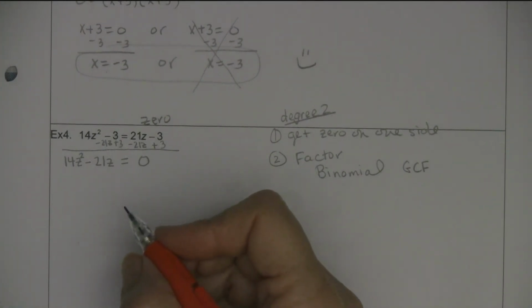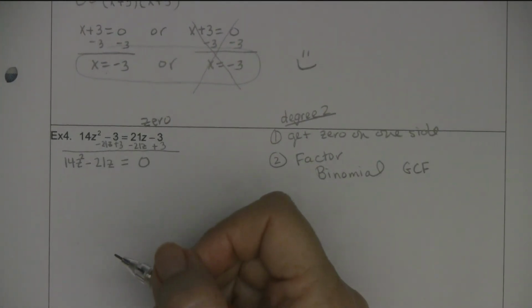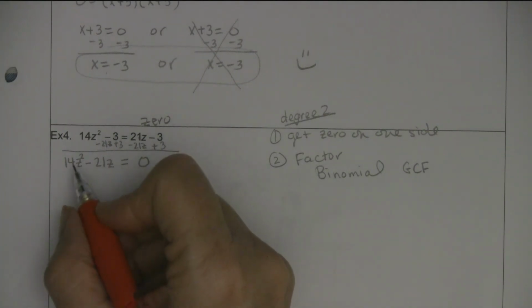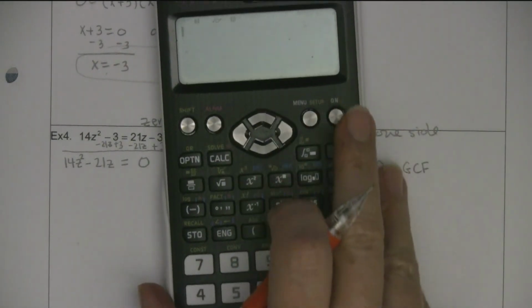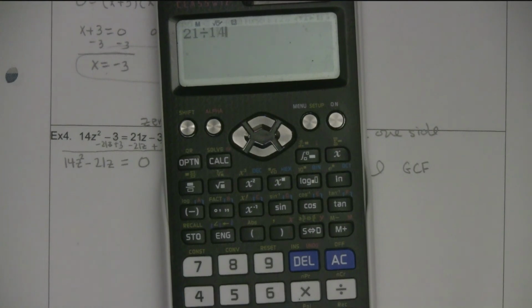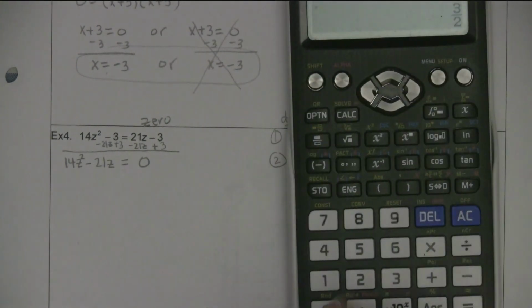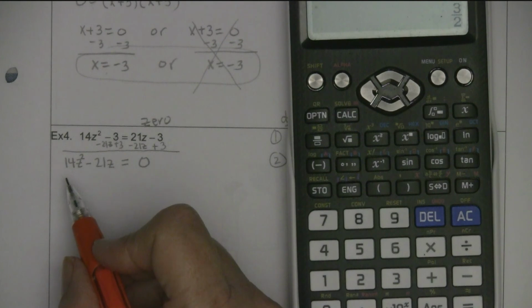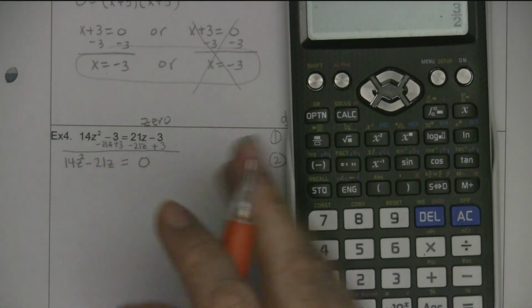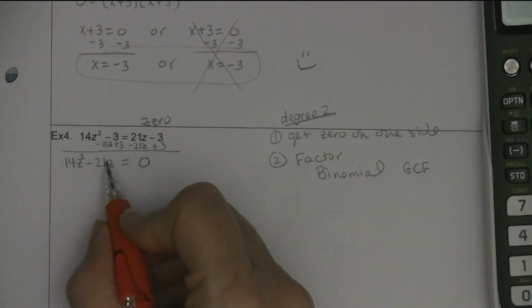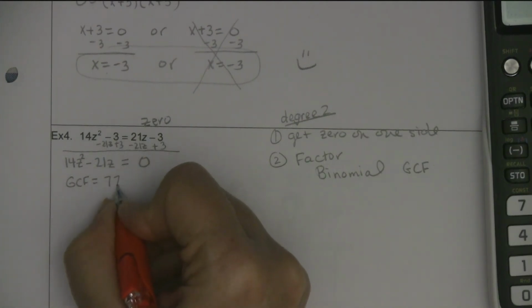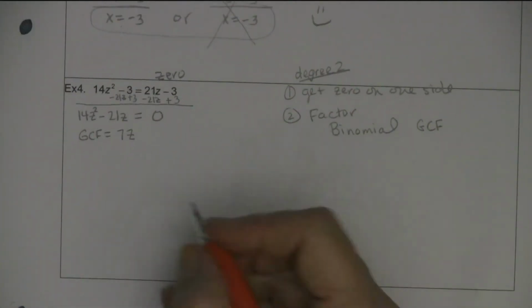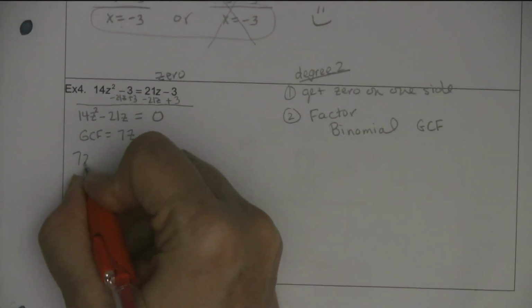The greatest common factor, I hope you thought about it while I was negotiating for water with the metal straw. 14 is the smallest number, but 14 doesn't go evenly into 21, and you can, of course, put it on your calculator to see that it doesn't. No, it doesn't go evenly. But things that divide evenly into 14 are 7 and 2, and 7 does go into 21. And they also have z in common. So this does have a greatest common factor of 7z. So what you do is you put the greatest common factor in the front, 7z.